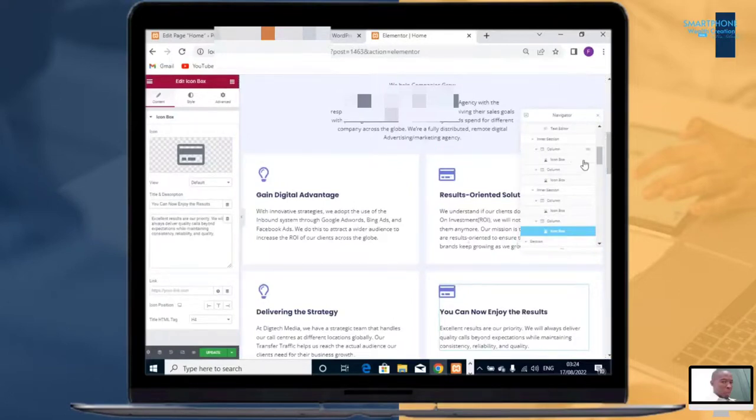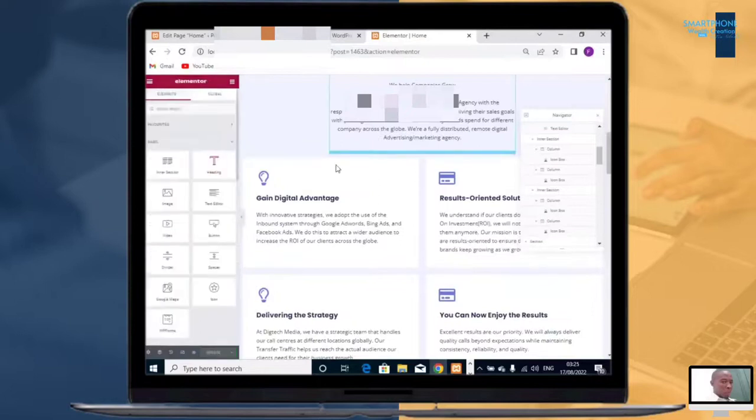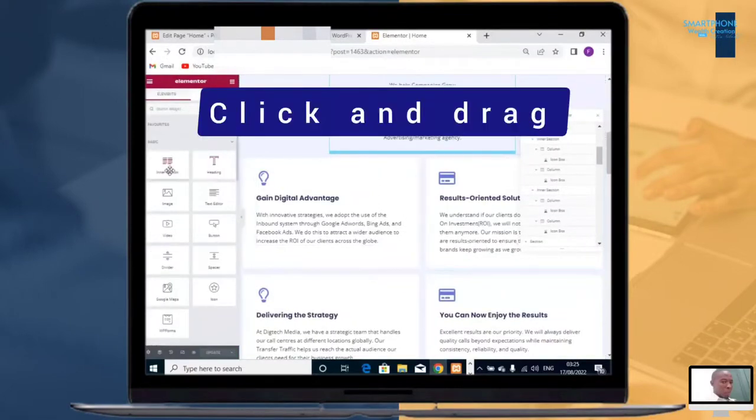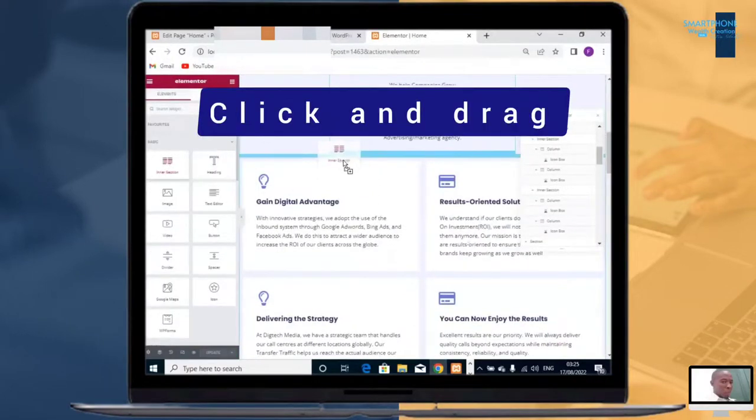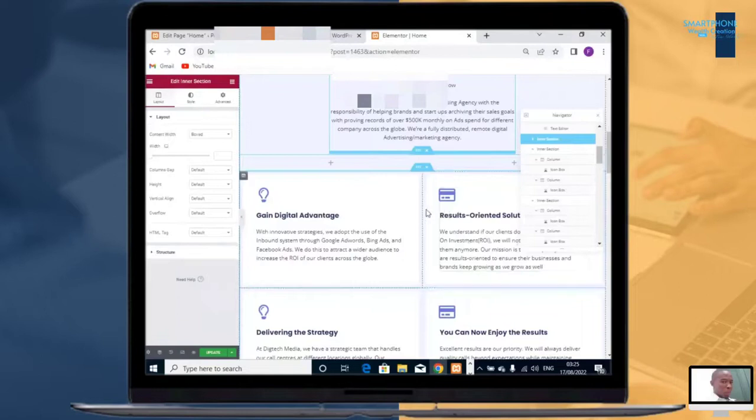So how do I go about that? There are many ways I can go about that. First and foremost, let me add an inner section because I want it to blend with these 4 sections. It's meant to be a combination of them. So can you see what I've just done? I've added an inner section, which is more like between this upper part and this lower part.